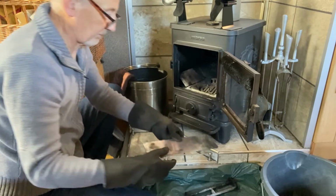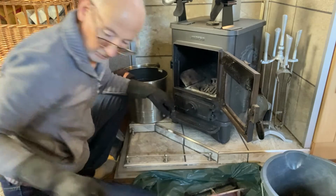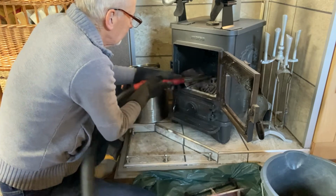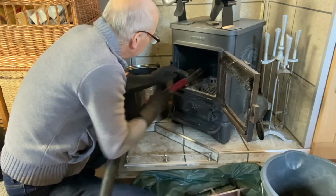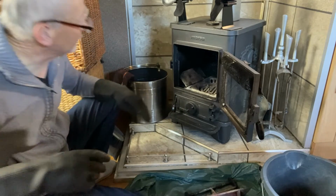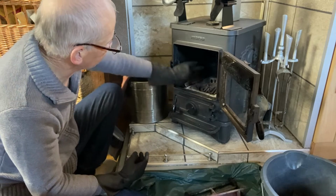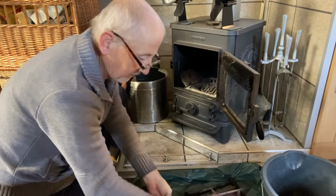So I'm going to take these side panels out, these metal side panels, and this one's always been a pain. Just doesn't want to come out, but it will do in a minute. You get a build up on the actual face of the back boiler of crud, for want of a better word. What I'm going to do, so I can get this panel out because there's some jammed up against the back of that, I'm going to get a screwdriver or a blunt instrument just to scrape some of that out of the way.